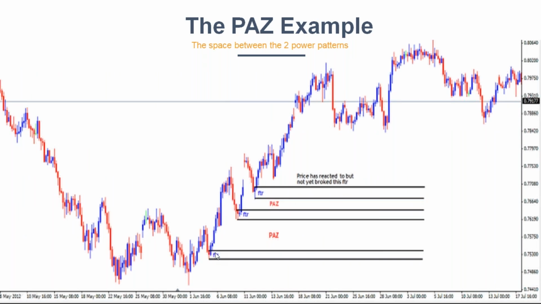Is it clear, friends? There is an FTR, there is an FTR, there is an FTR. There is a PAZ, there is a PAZ. When price by any chance in future comes and breaks this FTR, then we will look to form a supply FTR, and that supply FTR will keep forming reversal patterns, and I expect to trade only reversals for very high probability of success. Remember this, these things take little time to digest. I know it's not easy, I know it's not simple, but just remember this.